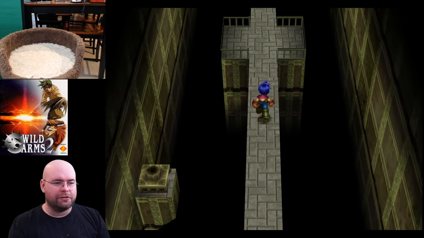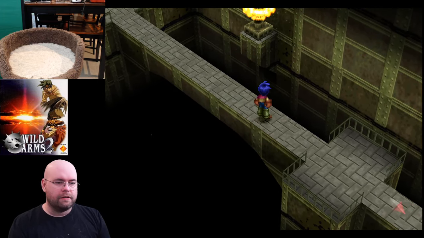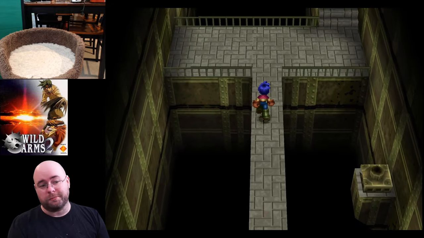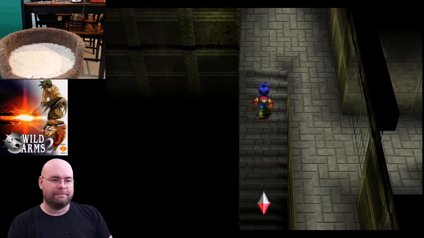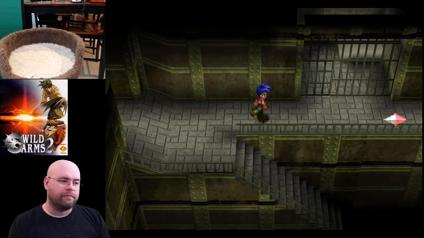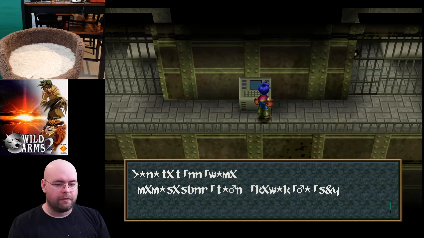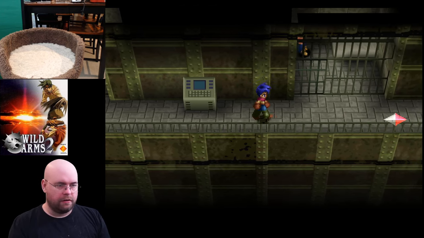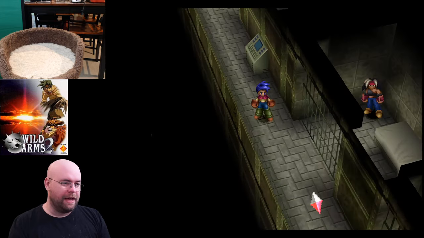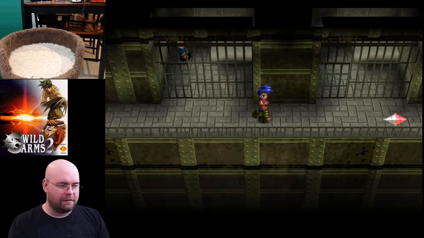Yeah, apparently Ashley can destroy these just as easily as Lilka. We get to see our first instance of two different tools being able to do the same task. Redundancy! Anyway. It's like this piece of junk's broken. But we have a friend here. Special keys used to open this lock.